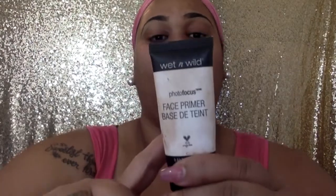Okay, so of course, I'm going to go in and prime with my Wet n Wild concealer. Let's say concealer primer. Put a little bit of this, not all over, but mainly in my T-zone. I'm going to prime my eyelid, and I'm definitely going to go in with my Shape Tape Concealer, the color 10. Y'all already know this is a must-have. I'm going to blend that out using my damp sponge, of course, it's already damp.